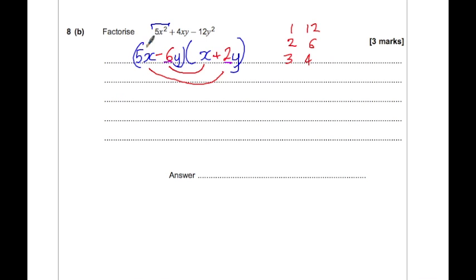So if we imagine timesing out, we've got 5x squared, which is correct, plus 10xy minus 6xy, so that would give us our plus 4xy minus 12y squared. So that would all work out. So it takes quite a lot of logic. So with these ones, if you've got an x squared, an xy, and a y squared, you know it's going to be some x's, some y's, some x's, some y's, and then you need to use a bit of logical deduction to work out what it would be.